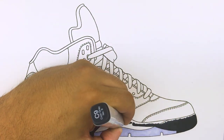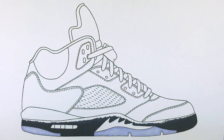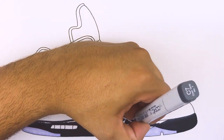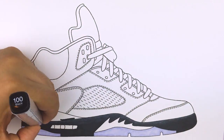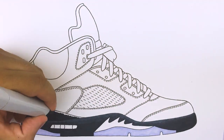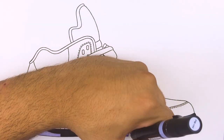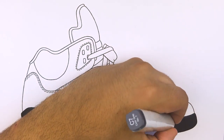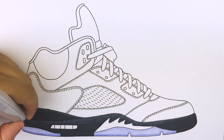That way, when school comes back around, I'll still have a nice little catalog of how-to draw step-by-step videos to keep you held down. I'm going to try to get these out on the weekends as well. Usually during the weekdays my schedule is pretty packed with both school and work, so on those days I want to take a lighter load and just do regular sneaker drawing videos with commentary. Starting at the beginning of next year, all my videos will have commentary for the most part. If there are days where I'm really busy, I'll just do a regular sneaker drawing video, but at the very least I want to make sure I have a new video to upload every day.